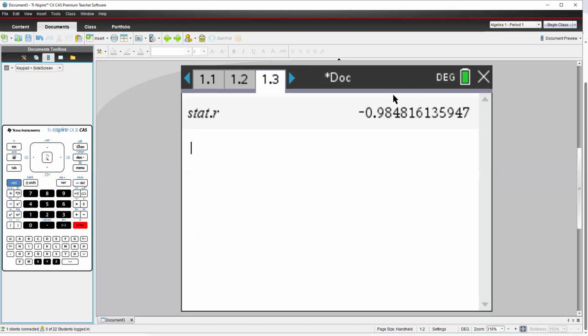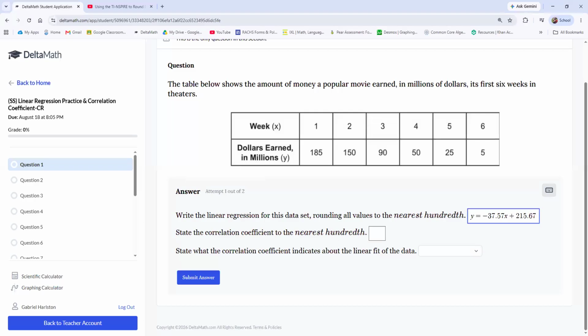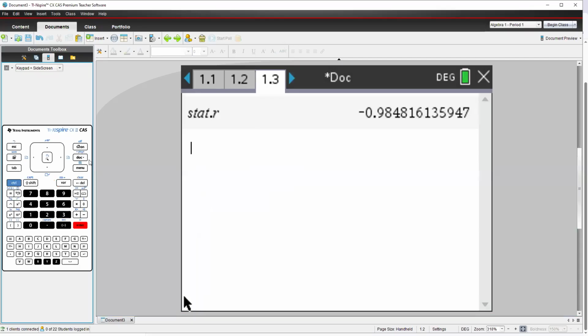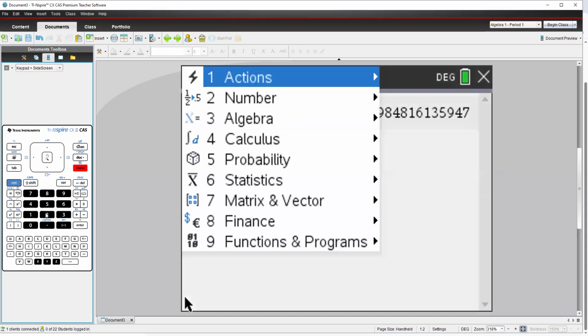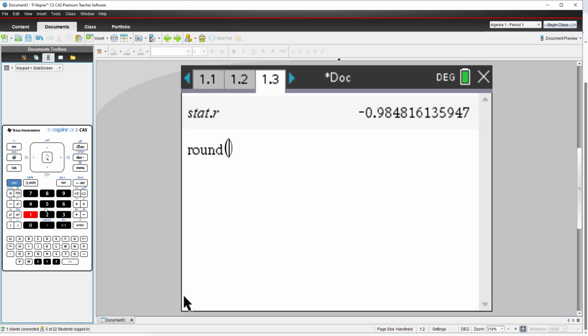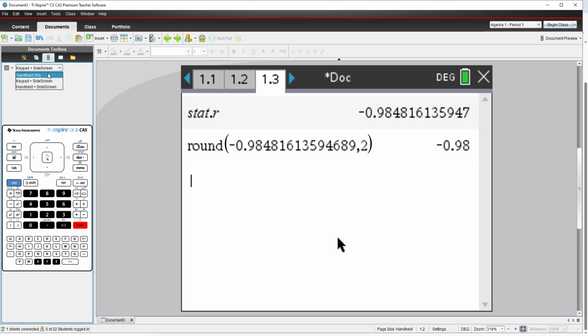Now, when I press enter, you see it's not rounded. We want to round this to the hundredths place, that means 2 decimals. So I'm going to go back here. I made a video on how to round, and I'll make a link to it. So we're going to do menu 2, 8, 1, and then you just type in or copy the number, then a comma. Since we want 2 decimals, we put 2 in here and press enter. Boom, that's our answer. So that is what goes. I can make this smaller again.